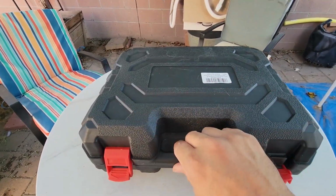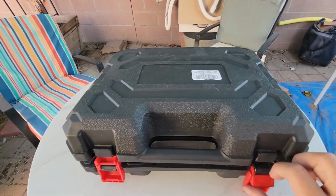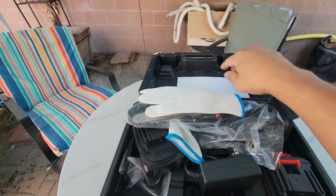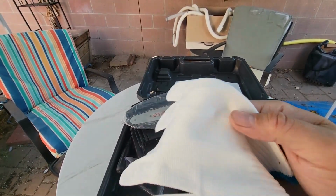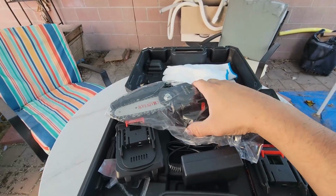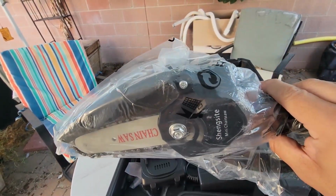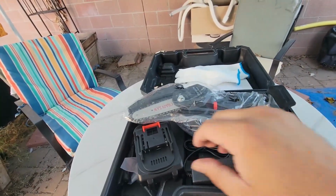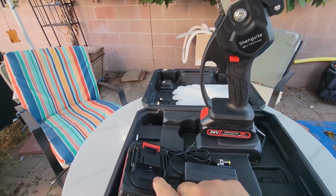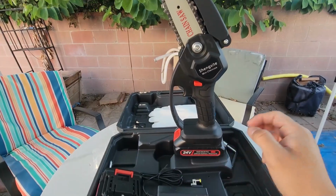So just to let you guys know, the vendor was kind enough to send this item out, so let's go ahead and review it. First of all, you get the instructions, gloves, because these are definitely going to come in handy right now. More gloves, the secondary glove, the chainsaw itself, if you guys can see it, 2 batteries and a charger. Perfect for this. We're gonna set it up and see how it looks like. It does come with 2 batteries and 1 charger, right? Just to let you guys know.